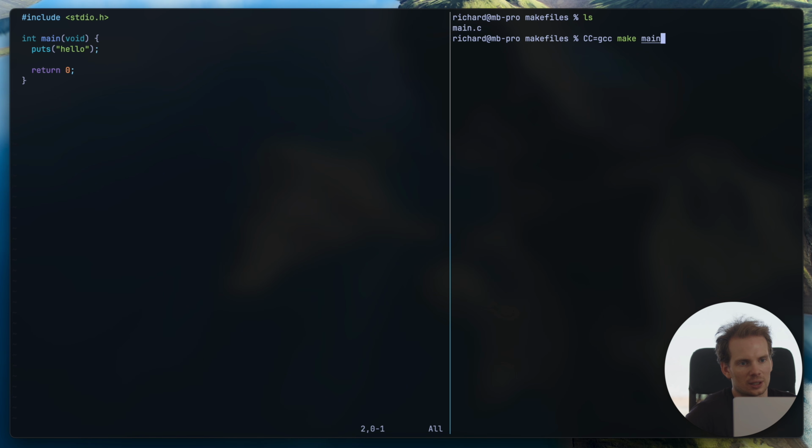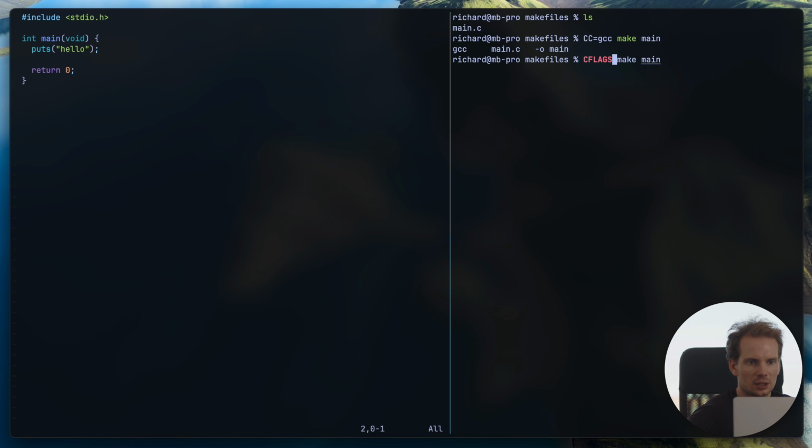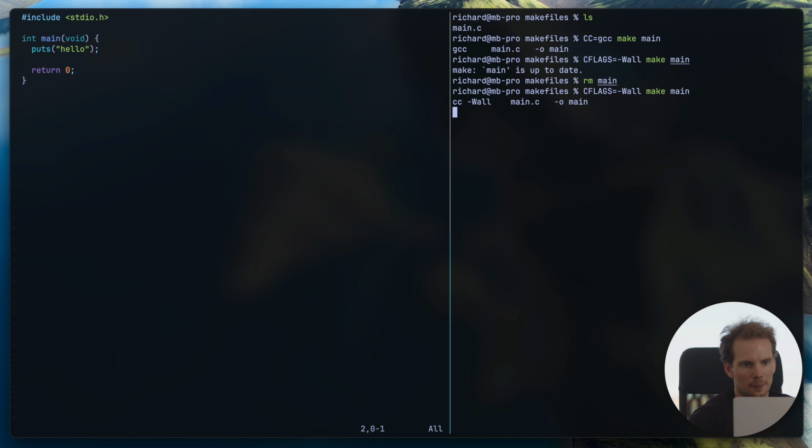If we do CC=gcc and then make main, it uses gcc now. And the same we can do for the CFLAGS. We can set that something like this. Again, it's up to date. And now it's using this CFLAGS.